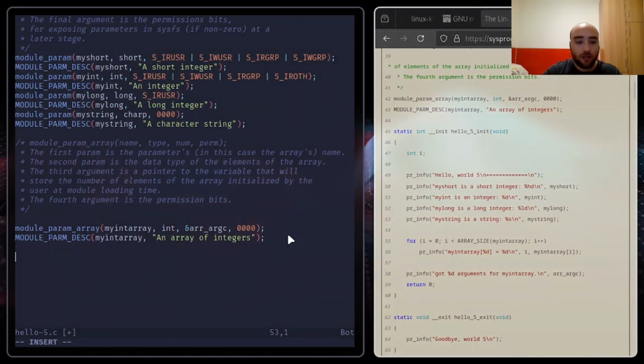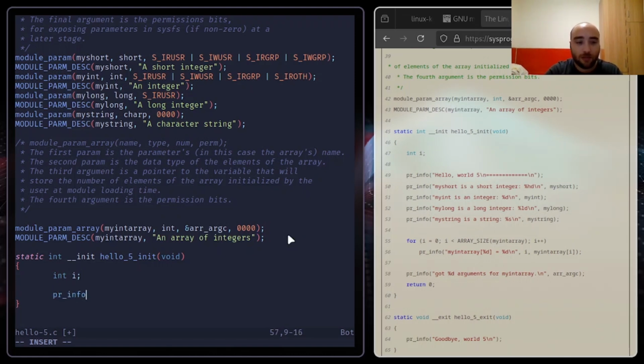Okay. And then we can have the int function, hello5 init, which takes void and returns an int, which I forgot. See how it is to make errors in C, and then you compile and you don't know what is going on.